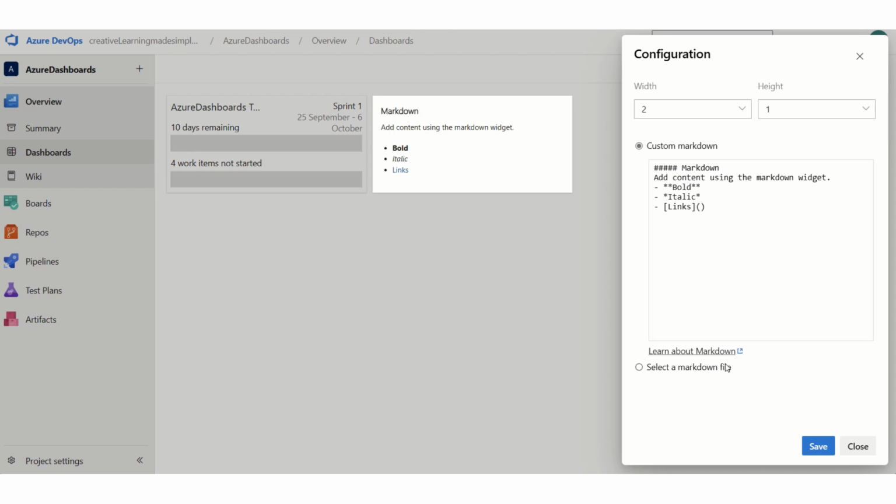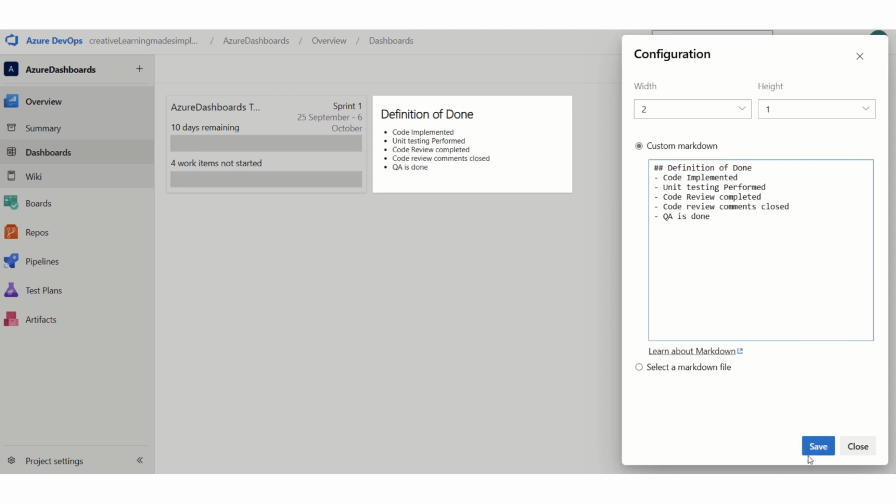If I click on configure, this particular markdown widget uses a syntax, and you can always navigate what it provides in terms of features, the different syntax, how we can make text bold, italic, anything like that, it shows here. If we want to make anything bold, we have to mention it in the double star format. Since I have already copied it, I'm going to just paste it. Here I can increase or decrease the height and width of this particular rectangular box. I'm just going to keep it as the default one.